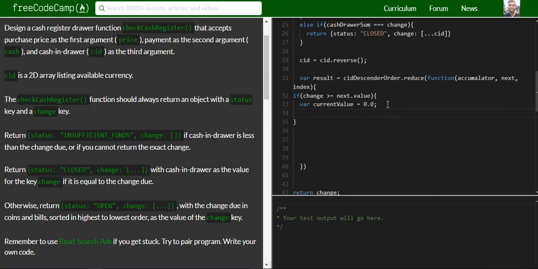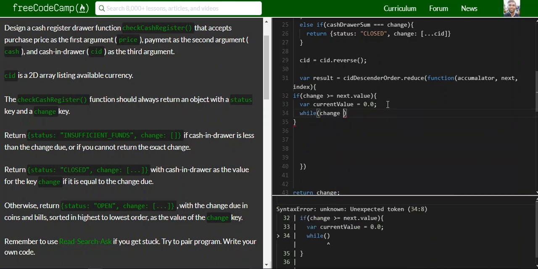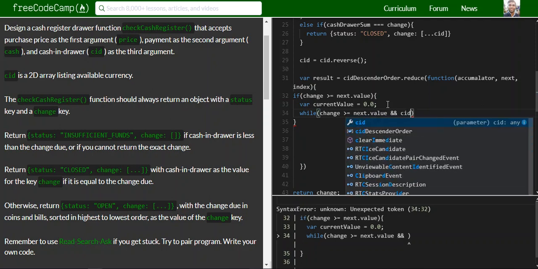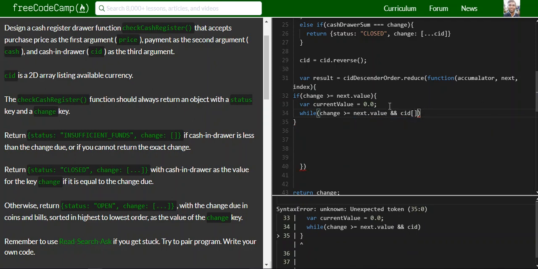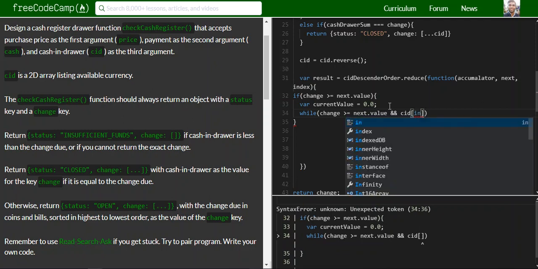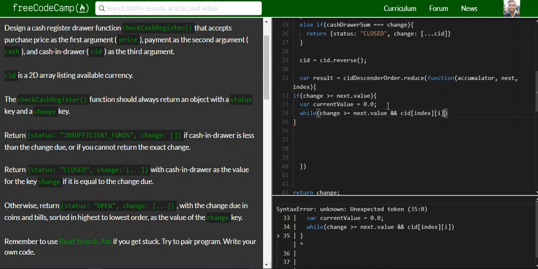So I'm gonna say now, while my change is always greater than the next value, and the array's index, so arrays index. Okay, so arrays index and the value index are 1.